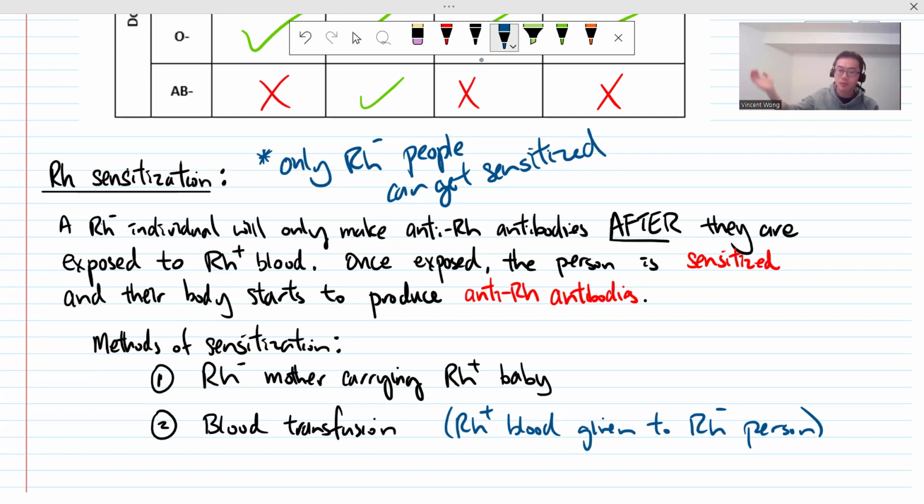Older females, if they pass reproductive age, although that's a little hard to gauge, but sometimes you just know, right? I don't mean to be disrespectful, but when it's older, like grandmother's age, for example, then obviously they're not going to have kids anymore. Then it's okay to give them O positive as well. Because again, you can sensitize negative people once, right? And for men, it's okay. Even if you sensitize them, that's okay because they're not going to have a baby, right? They're not going to have this situation that I'm about to show you.